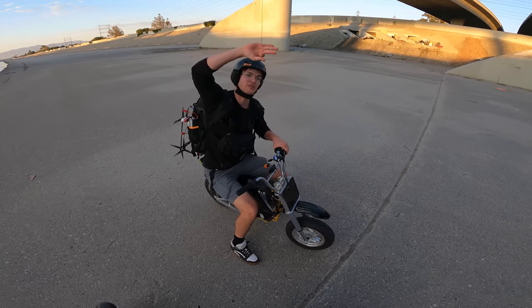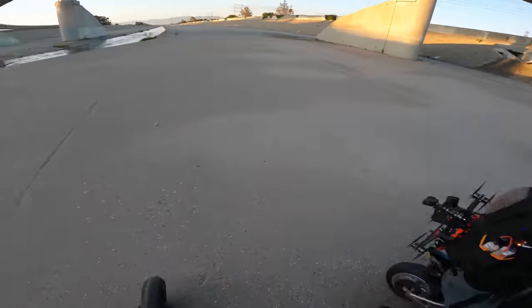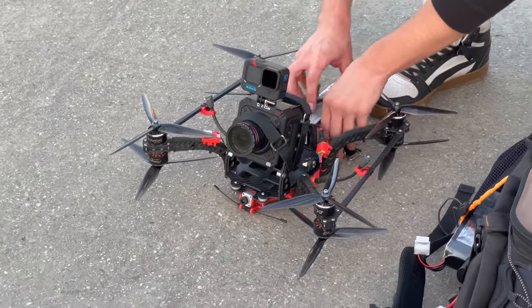Above the ground, and then I go into a dive. I just go straight towards the ground. Let's do it. Let's do that right now. Things are set up, so I'm not gonna tweak it. I'm gonna tweak it a little bit, but fuck it, it's on.